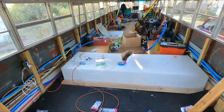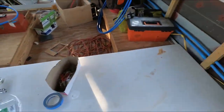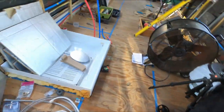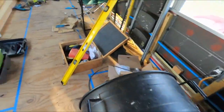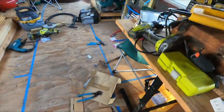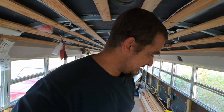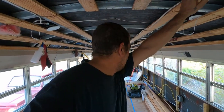All right, so I got a freaking mess in here again after I just cleaned this thing out. Man, I had it so organized in here, and this is just crazy. So I'm going to clean that up and get out of here. We could have worked into the night, but we got an early start this morning, so we're gonna give her hell hopefully tomorrow.